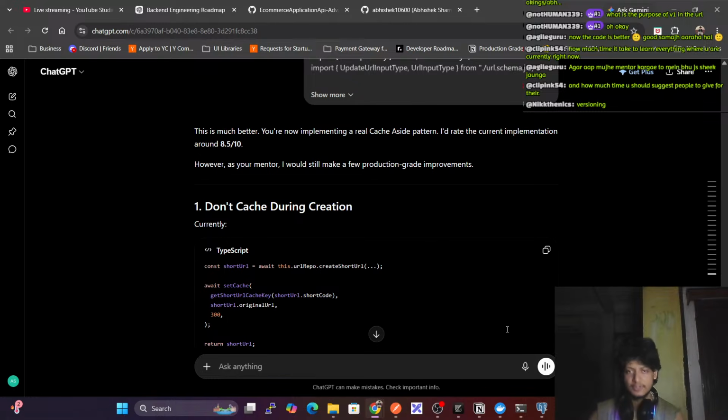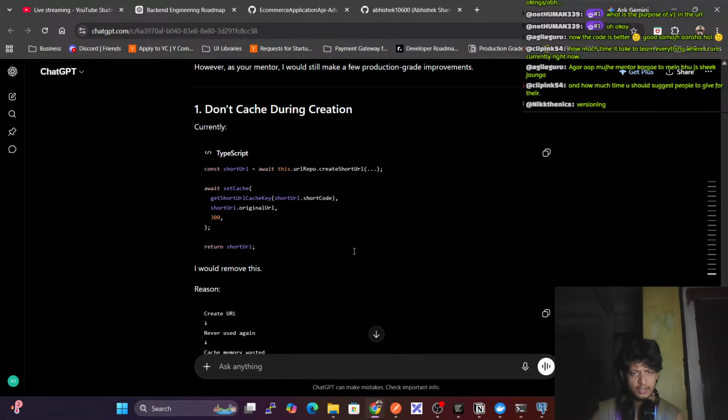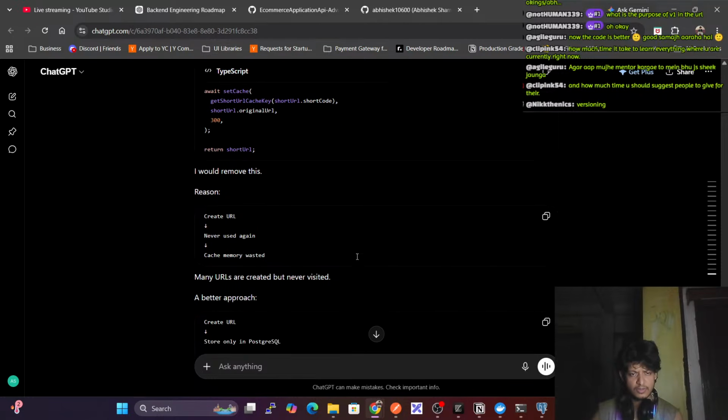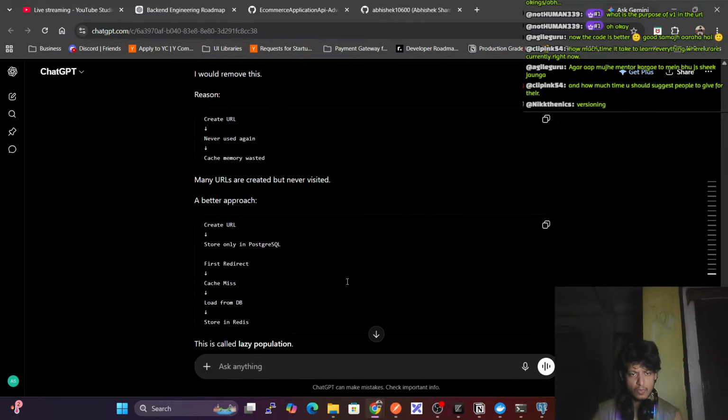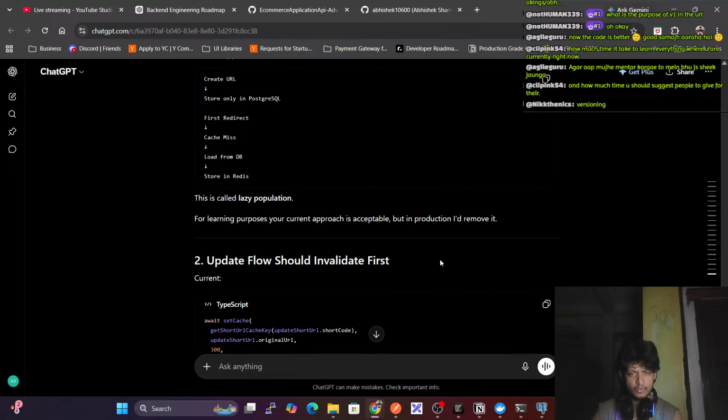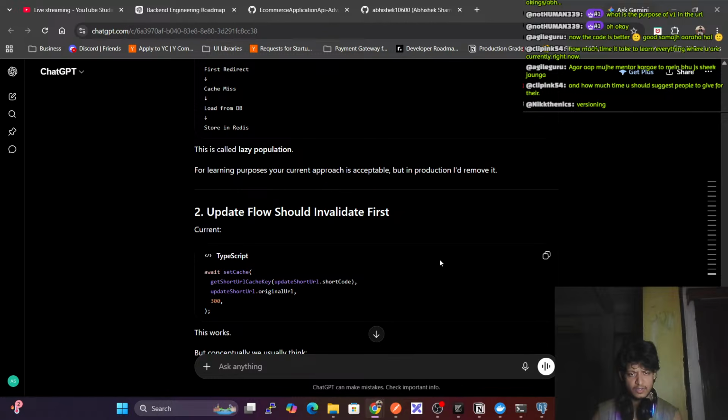Versioning, yep. On cache during creation, currently I will remove this. Many URLs are created but never visited. Oh, store only on first visit. Okay, this is called lazy population. Flow should invalidate first.